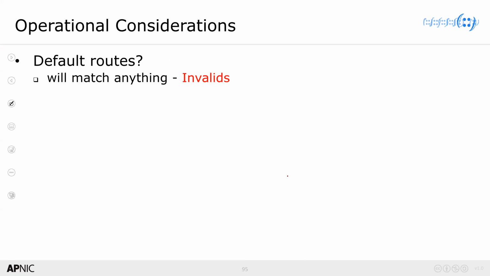So what about default routes? If your upstream is sending you a default route, that's not good because it will match everything. So if you have an invalid that you're dropping, and somebody tries to talk to said invalid, it's just going to send it anyway because you've got a default route. So there's no point in having a default route. If you are running with a default route, there's no point in doing RPKI either. So think about that. If you are not taking a full table, that invalidates the possibility of even doing this effectively. So no default routes.